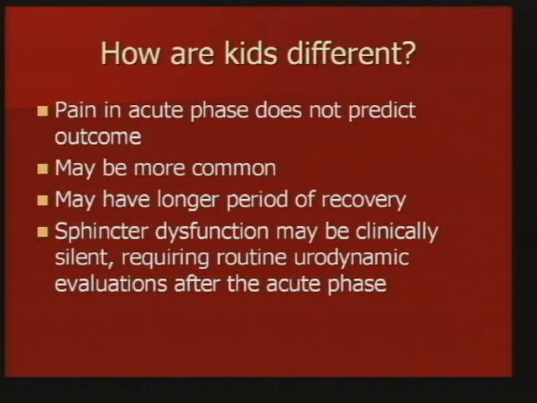How are kids different? Well, turns out they have pain. That pain in the acute phase of transverse myelitis does not predict their outcome. So I told you about the outcome studies in ADEM. With transverse myelitis, in at least one study, that was a pretty good study, they found that pain did not really predict the outcome. It may be more common in children, although it's hard to get a grasp of those numbers.